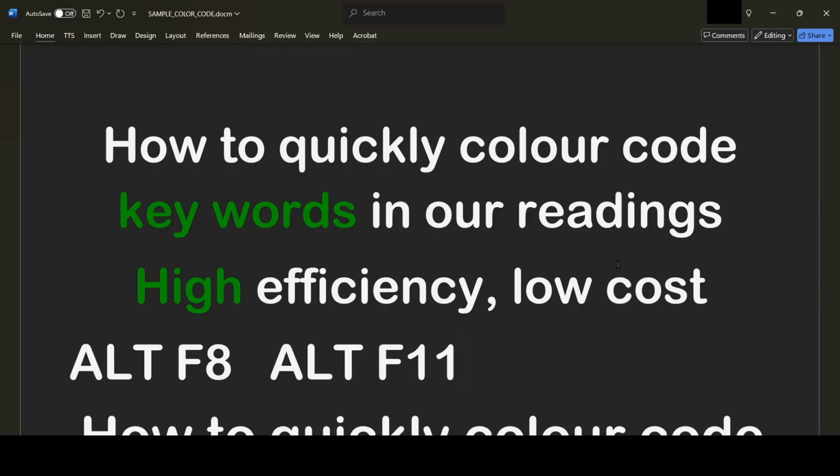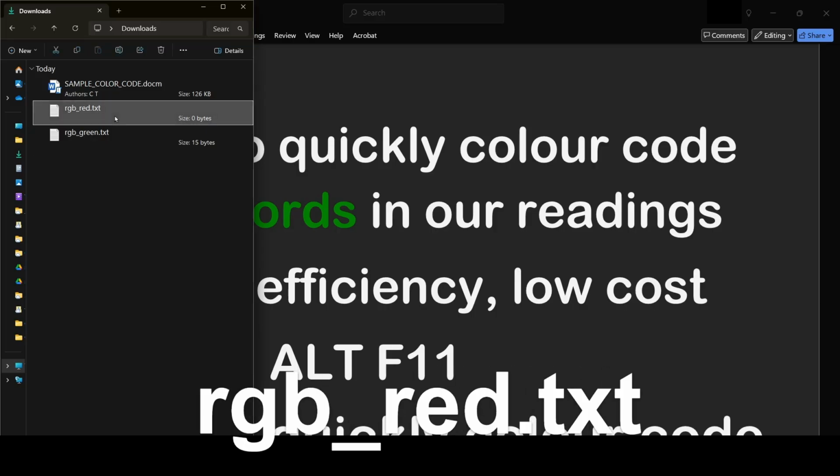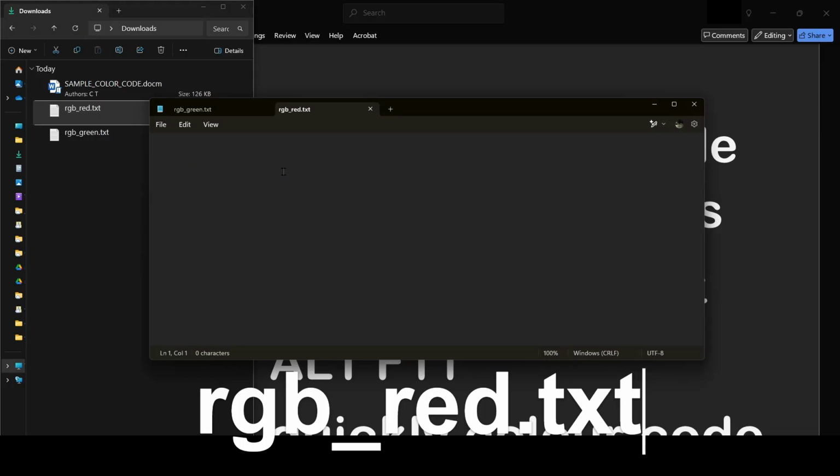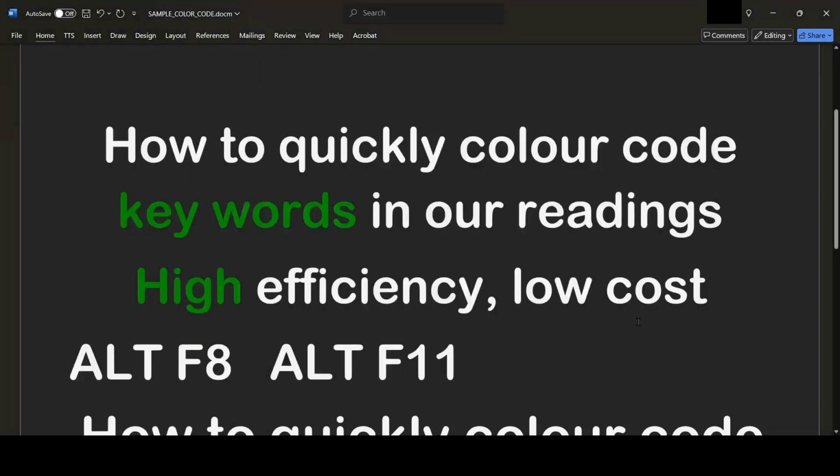Now I'll show you how to add additional colors if you need. Oftentimes I find this to be useful because I'll have different colors for different themes of what they represent. So if we go back to the folder that contains your text file, you can make another text file, whichever you would like. But for simplicity, I've named it RGB red over here. Currently this file is empty, and I'm just going to type two words that I want to appear as red in my reading. I'm going to save, and then go back to my reading.